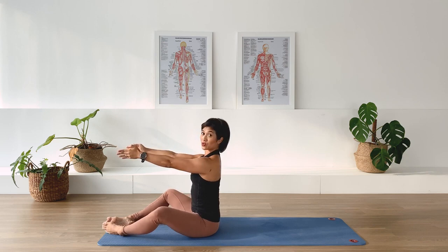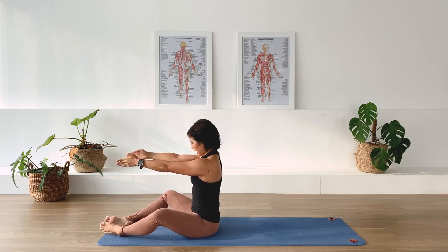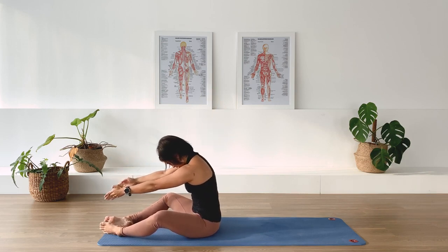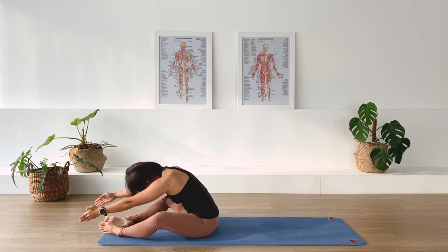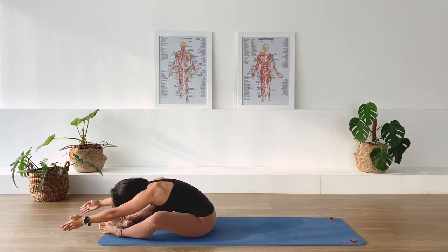Let's go to our spine stretch. So hold that, hold that. Can we get the spine taller here, everybody? Imagine you have a ruler in your spinal column. I want that spine to be as long as a ruler. Then, spine stretch forward. As we exhale, we roll forward and down. Get the knees bent here. Inhale. Can we go deeper into that hip flexion?